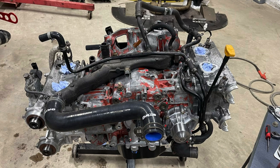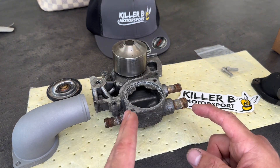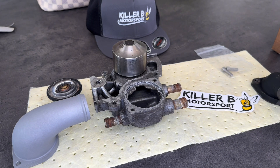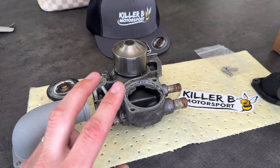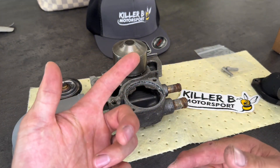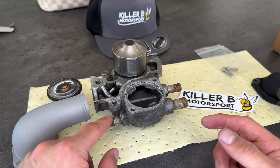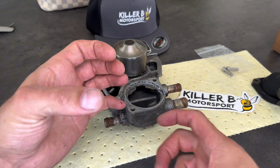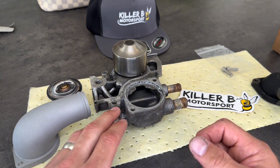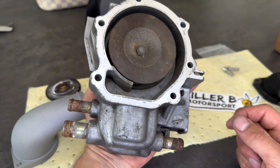This is the old pump off my car — it has three ports. I've put the Spec C water pump on and it only has two ports, so one spout is removed. That removed spout goes to the stock Modine, which is a combined oil cooler and oil heater — the water heats up quicker than the oil. On the stock road car setup you have a Modine with the oil filler underneath. Since I don't have the Modine, I don't need that spout, so I just have the two-port metal water pump.